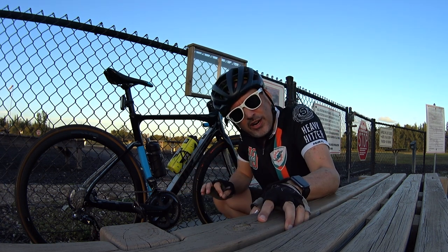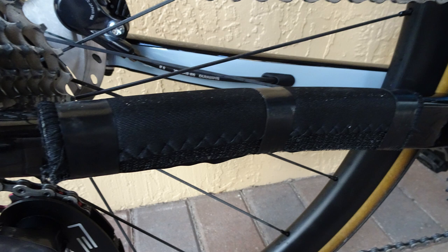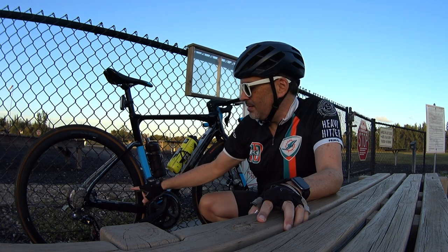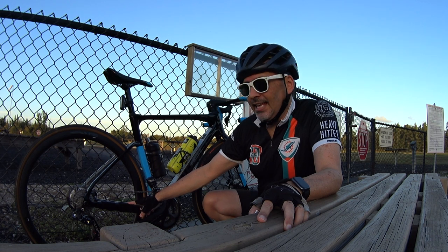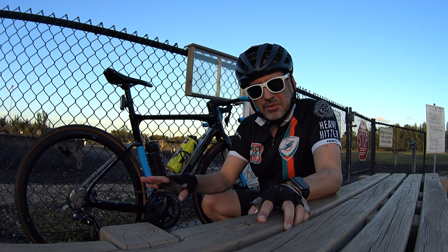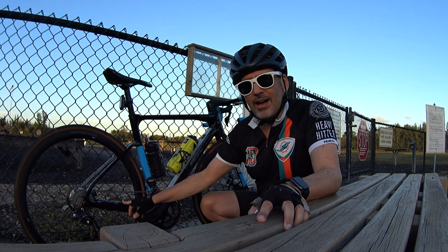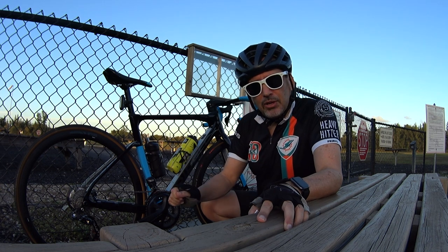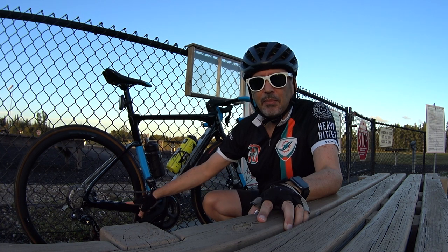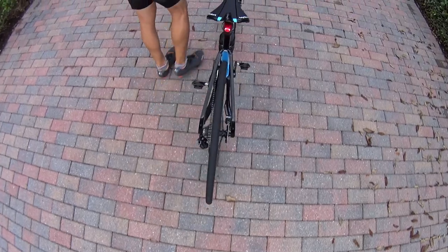Another thing that's a little worrisome — and that's why I have this rubber padding on my chainstay — is that the top of the chain is pretty close to the chainstay. When I ride on rough roads, go over bumps, or do a little off-road, the chain will actually hit the chainstay. I'm going to buy some clear protective helicopter tape to wrap around the frame, but right now it does happen at least a couple of times per ride. I wish the design had accounted for this.